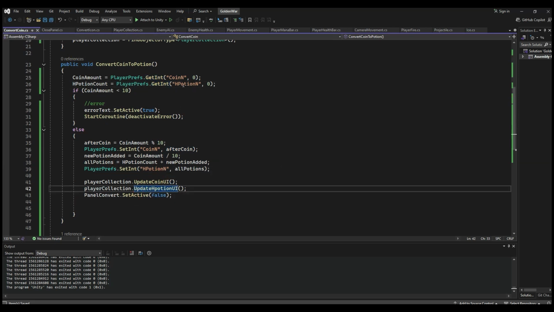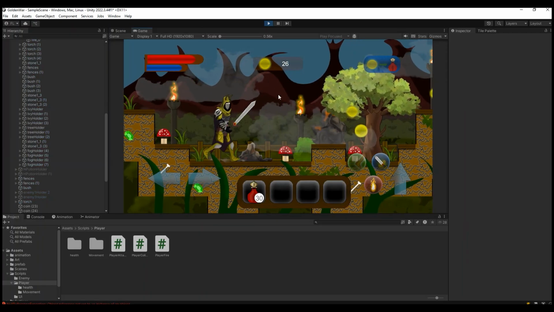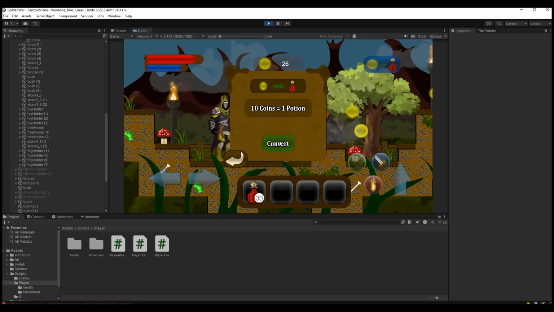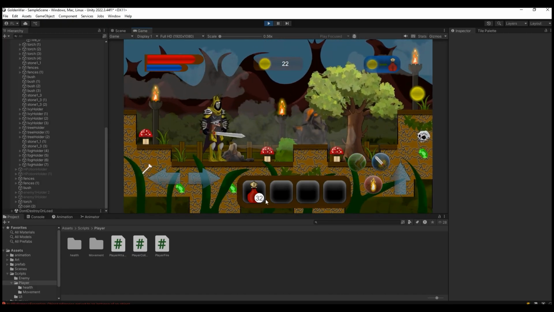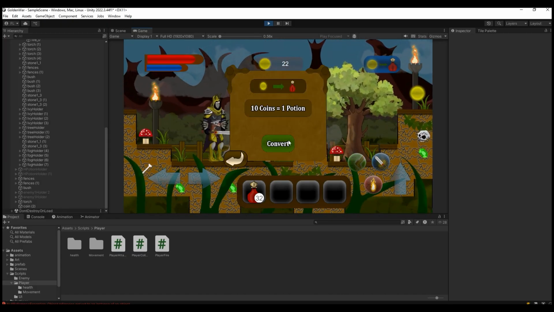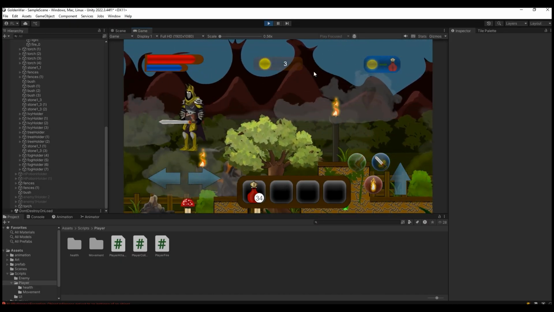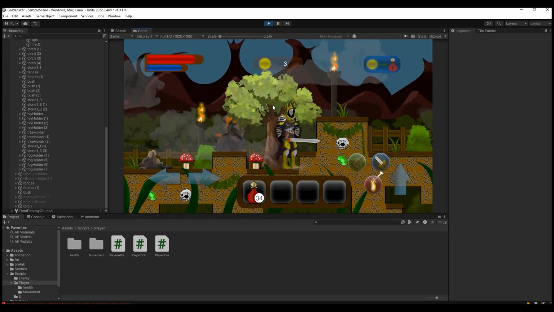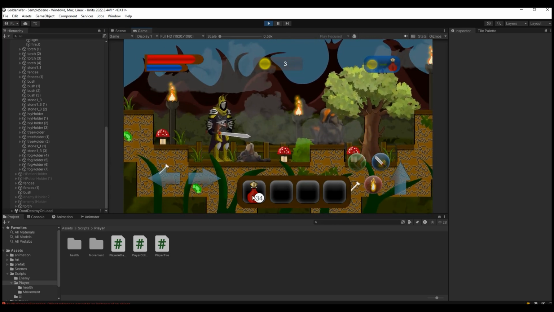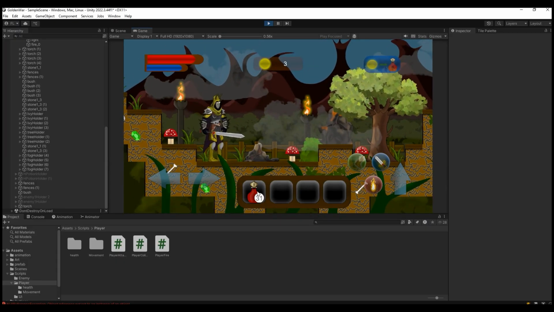So it is saved there, and then you have this, and now let's try that. So now I have 30 potions, and this. Now I have 32. Now it should be 34. Let's see if it does that. Yes, it is working, and this is working as well. Now the conversion works correctly. There are various other ways that you can use that, but I told you a way that is fine.